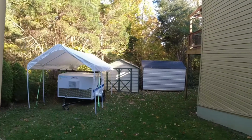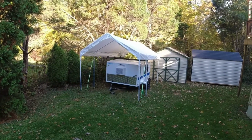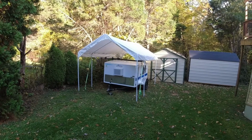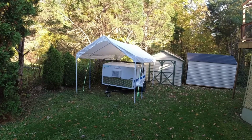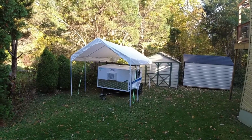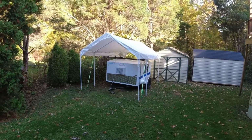And just to show you here, this is my little camper that I pull with it, and I've had a really good success rate with it. Like I say, you hardly even know it's behind you. This thing only weighs less than 1,000 pounds, and I was towing it at 65. I was actually going up to 70, 75 down the roads in Texas, and no problems whatsoever pulling it behind you.